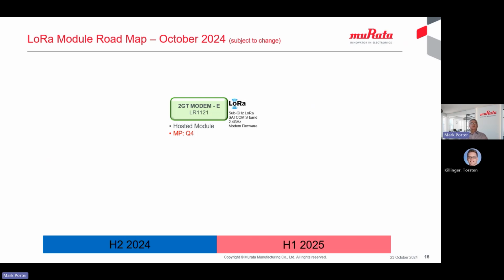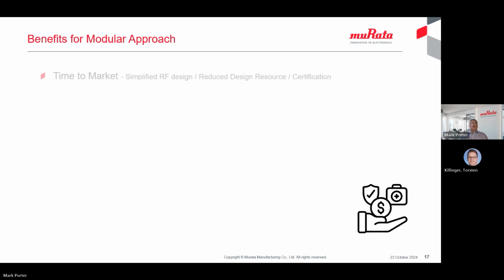And that takes us on to the benefits of using module technologies. So, like other wireless connectivity technologies that we have and other companies are offering, it's relatively straightforward to leverage a simplified RF design, which reduces the development time for the product. You can minimize the design resources for the wireless aspect. And as a regulatory certified product, the final product certification is simplified. The timescales of certification are reduced and the risks minimized. We share the reference antenna data to make this as easy as possible for customer use.